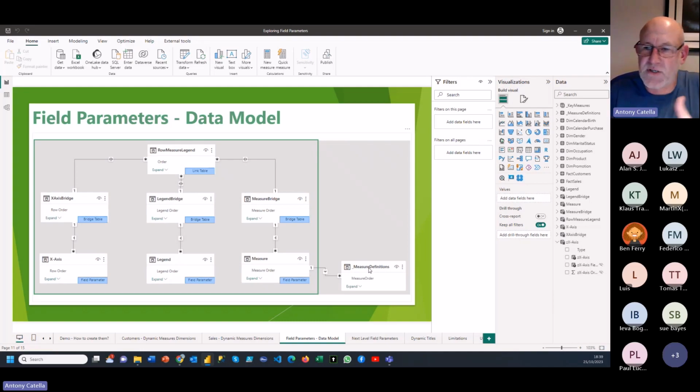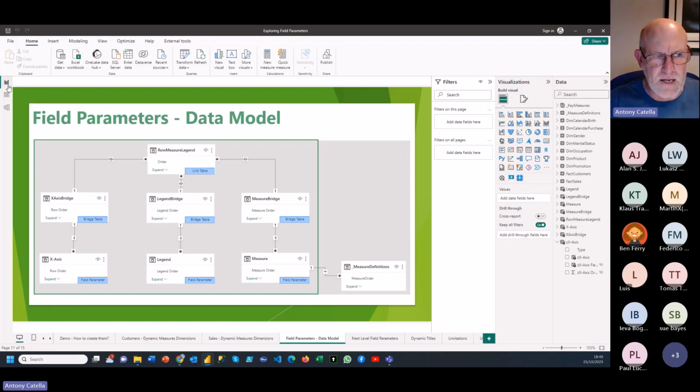I don't need to go into the PBIX itself, update the field parameters, republish to the service, and do all the other changes. It's all built into a separate table that I can easily modify remotely, if you want to call it that.